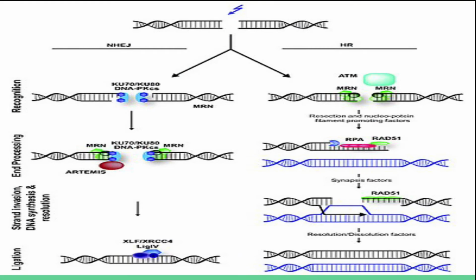So there are 2 mechanisms in order to fix DSBs, also known as double-stranded breaks. In the picture on the left, the process used is non-homologous end joining, and on the right is homologous recombination. So I'm going to be focusing on non-homologous end joining first because the process itself is quite short and pretty simple. So in the recognition stage, you can see that there are 2 breaks on the end of both sides of the DNA. So what happens is that those ends are shaved down, and then the DNA is ligated together.